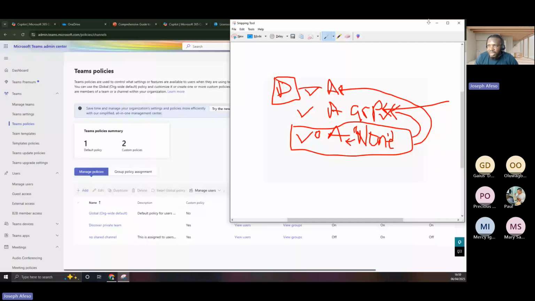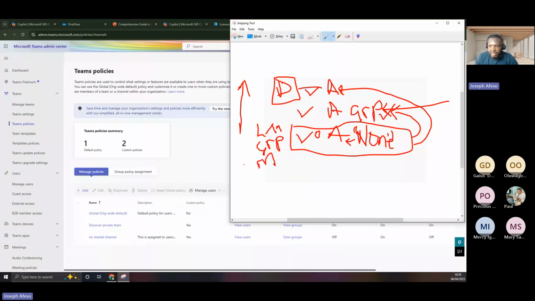So just note that in order of hierarchy, the global org-wide default policy is the least, followed by the policy assigned to the group, and then the policy assigned to the member directly.